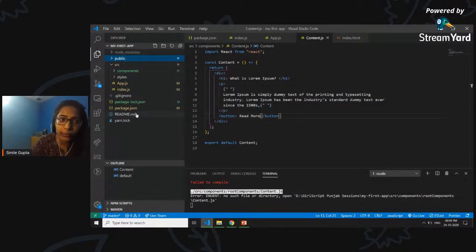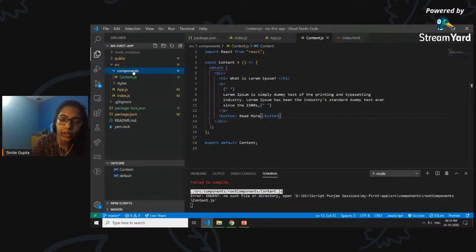So generally, for all the styling related things, we make a styles folder and add all the styling related things in it, or all the style sheets, be it CSS, SCSS, or styled components. And in the components folder, generally we make two kinds of folders. If you have some buttons or text fields, text areas, components which you want to reuse in the entire application again and again, you can always add them into a folder called common.